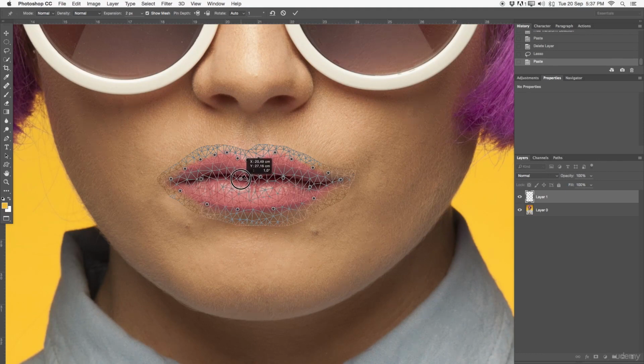Okay? Same goes over here. I'll push that up a little bit. This up a little bit. And now sometimes it comes in handy to escape the show mesh in order to actually see what's happening on your image. Okay, great. I'll take this one a little bit over, make the mouth a bit shorter. So I'm just always clicking and dragging. Okay, and you don't need to always hold Command. Sometimes it comes in handy.